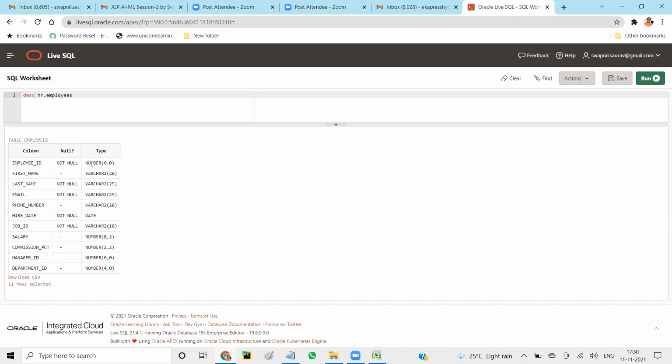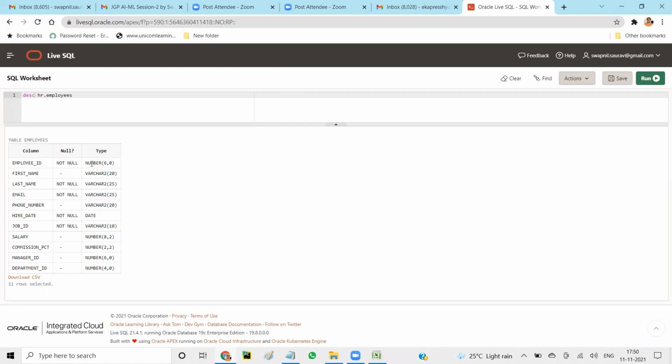When you say NOT NULL, that means when you are doing an insert, you have to give a value to all the NOT NULL columns. Null columns can have null values, that means blank values. So if first name is not there, that's fine, you can enter nothing in your first name. But last name says NOT NULL, that means last name has to be there. You have to enter last name.